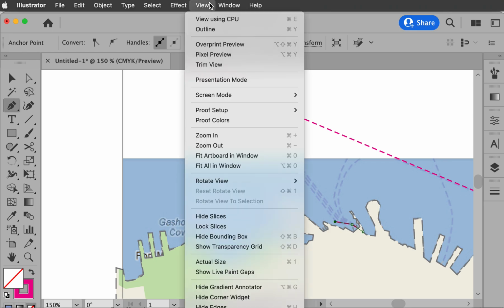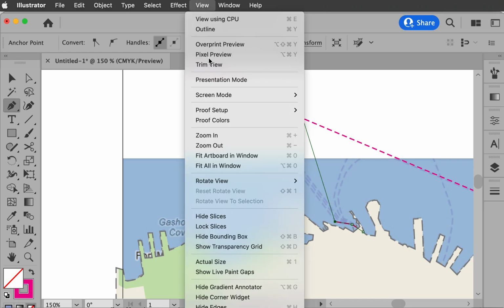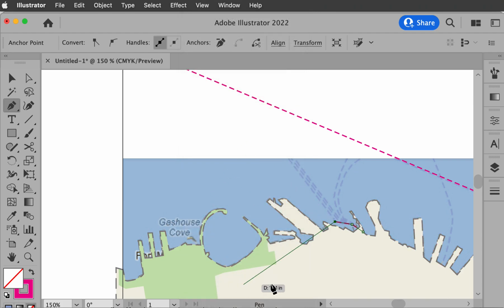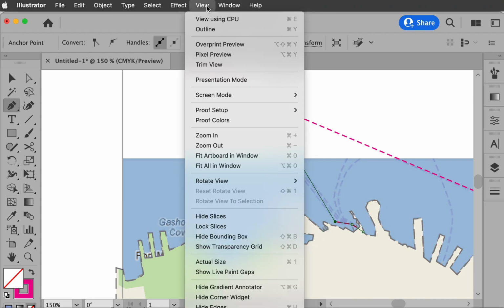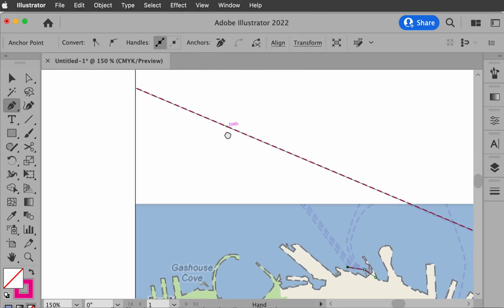You know what, this is like snapping to a grid or something. Yeah, snap to grid. Oh, now it's really snapping to a grid. I don't want that. You can't see it, but if you go to View, you're going to see at the bottom of this little drop-down menu, like snap to grid, snap to pixel, snap to point, snap to glyph. You want to make sure all those are unchecked, or it's going to be kind of a nightmare for you.